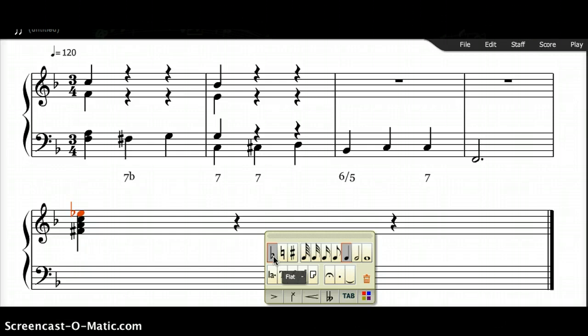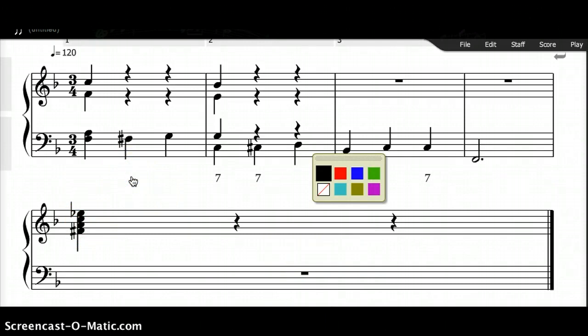So to tell what kind of secondary function it is, we must look at the quality. Is it a dominant or a leading tone? Well, this definitely is not a major-minor 7th chord, so it's definitely a secondary leading tone. Is it half diminished or fully diminished? In order to tell that, you must look at the root and the 7th. What kind of 7th is that? Well, an F sharp to an E sharp would be major. F sharp to E would be a minor 7th. So our F sharp to E flat is a diminished 7th, making this a fully diminished 7th chord.